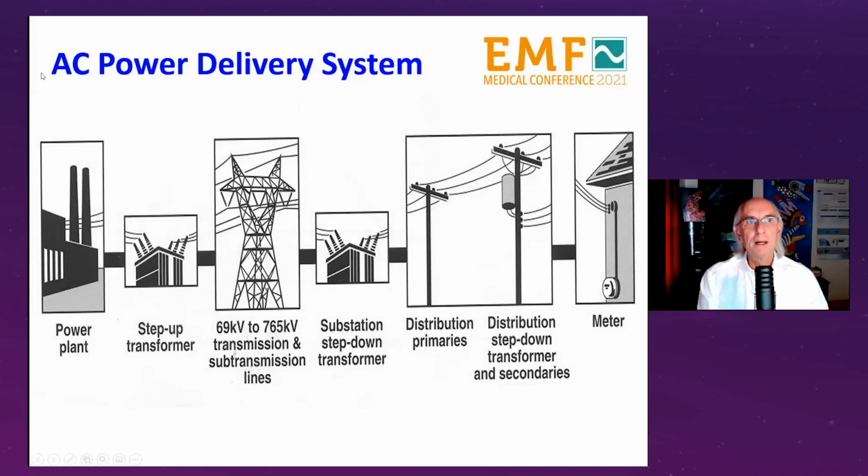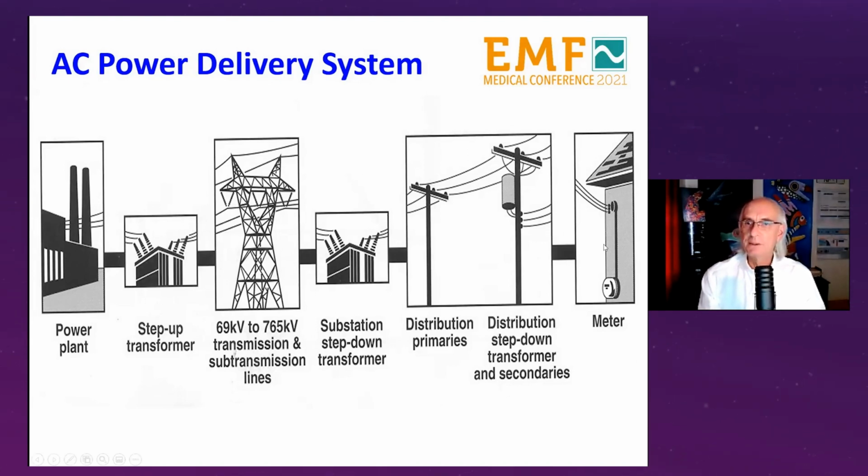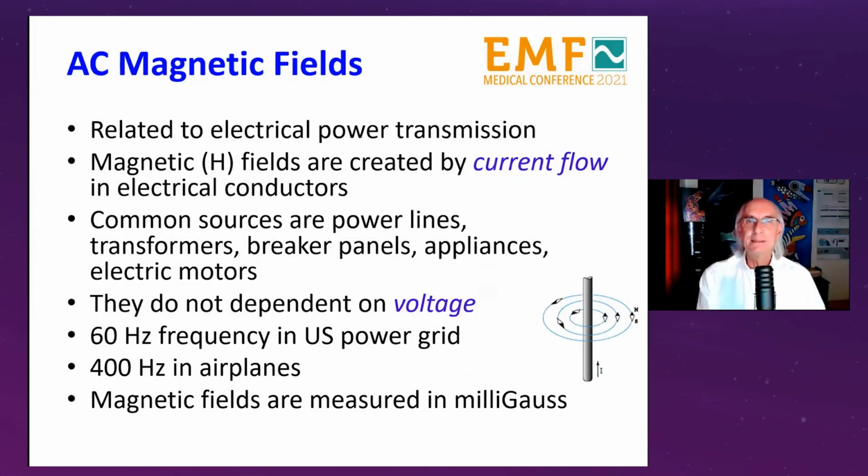So when we talk about the AC power distribution, I basically differentiate between the wired way of supplying energy and the wireless way. So it's all about energy transfer. We're transferring energy from a power station over the grid back into our building at the electrical panel, and then it goes into the wires inside the wiring and then to the individual power cords. And the AC system has a magnetic field and an electric field.